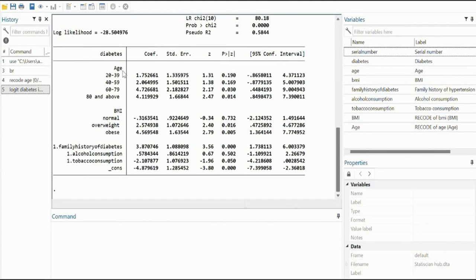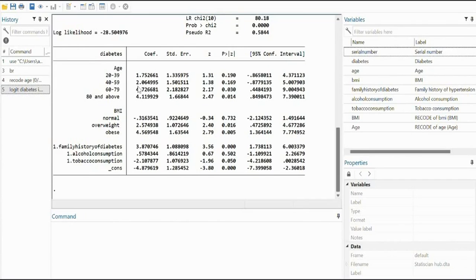So the reference group here is 0 to 19. So we can say that as an individual moves from the age group 0 to 19 to the age group 60 to 79, he or she has a significantly higher chance of becoming diabetic in comparison to the reference age group.